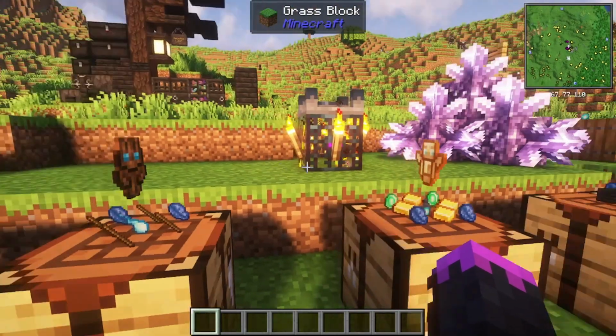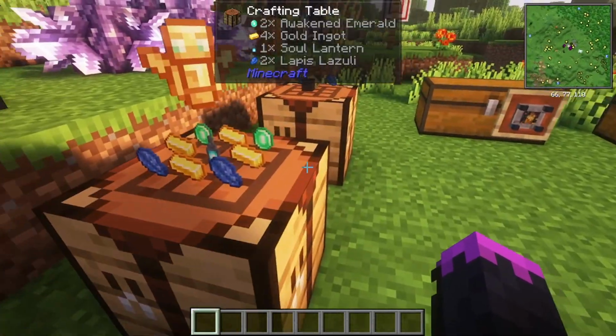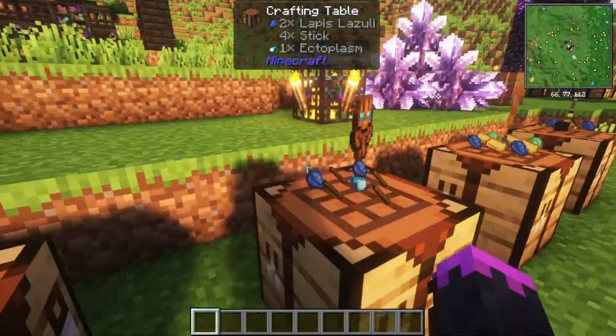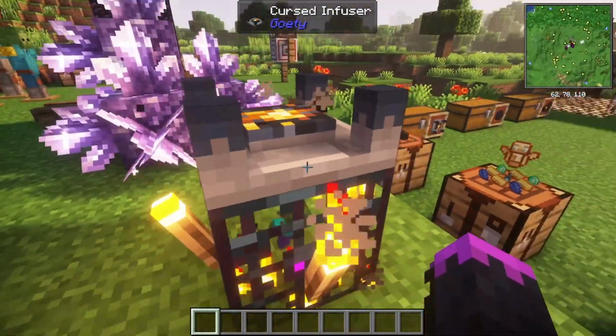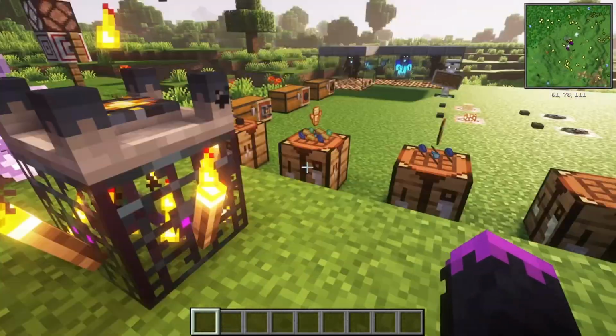Now you're probably wondering, how do I get ectoplasm or a soul lantern? Not soul lantern, everyone knows how to get that. How do I get awakened emeralds or ectoplasm? Well, first, for the awakened emeralds, you're going to need to find yourself a monster spawner, and you're going to want to, well, one, bookmark the location of it and come back to it later.